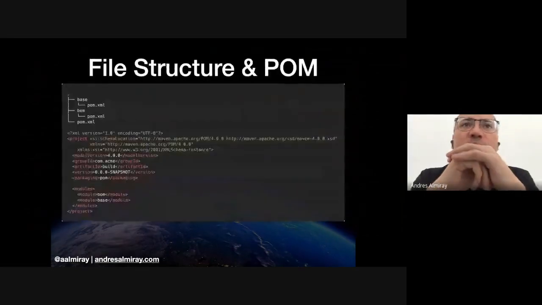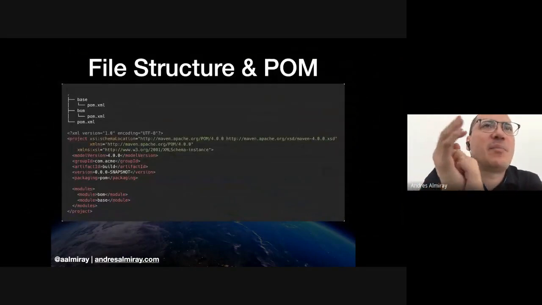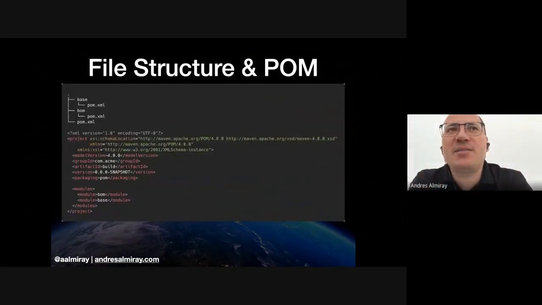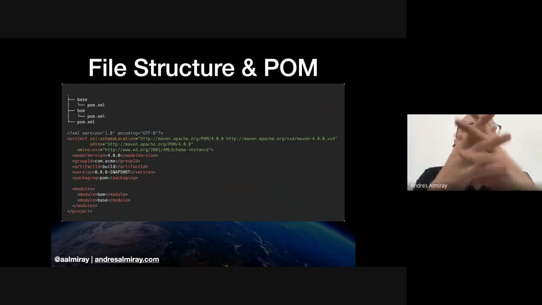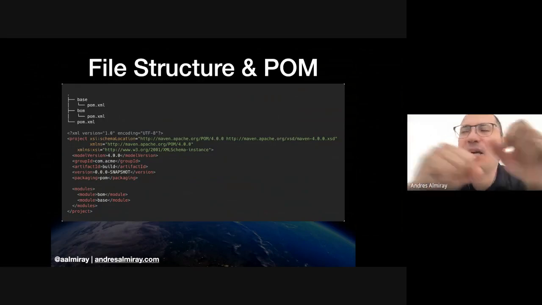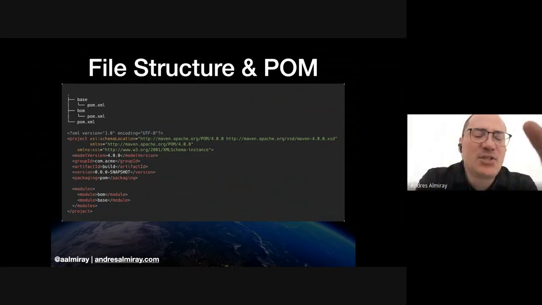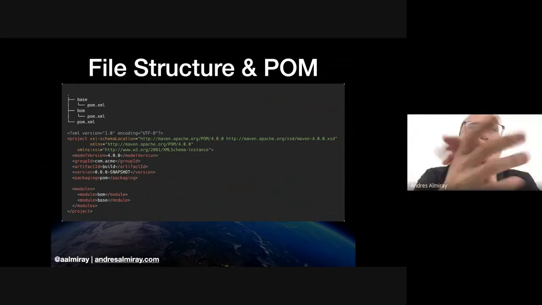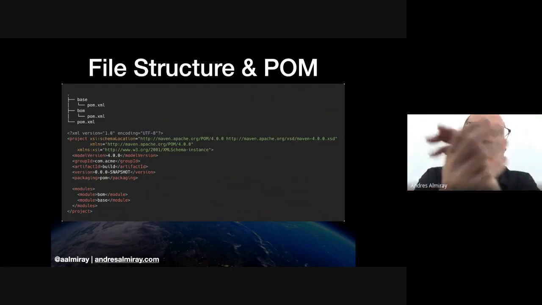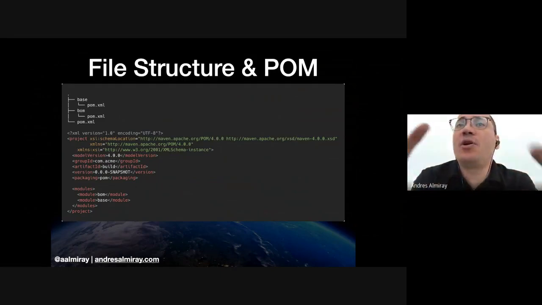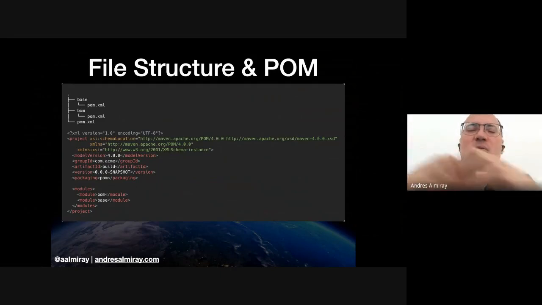So say you have a project like this, and I should make this example a bit better. Say there's a project called base, which is your project. There's another project called BOM, which in this case, let's say something like Apache Commons Lang, and you have an aggregating POM file. So why would you like to do this? Say there is a bug in Apache Commons Lang or some other dependency that you have. It happens to be open source, and you contact the team at the other side and let them know, hey, this bug, could you please help me out? And they will certainly do so at some point in time. But you need the fix right now.